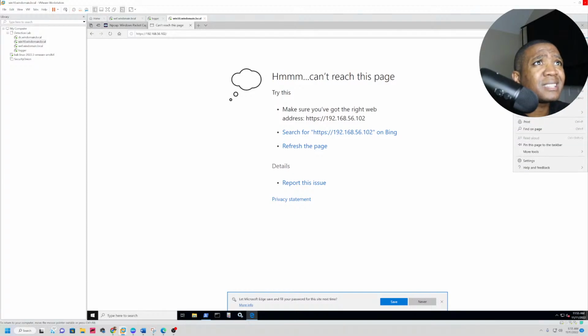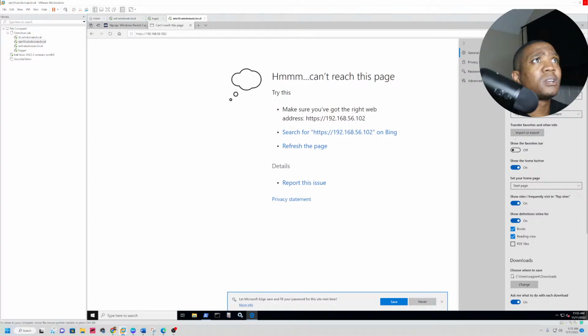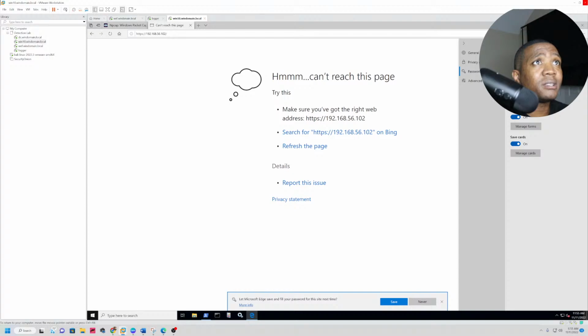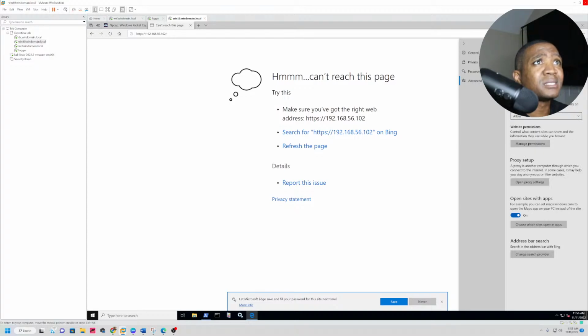Downloads, can't be extensions. Showing toolbar, more tools, developer tools. The definition of insanity should be here, you would think. Manage cards? No. Manage passwords? No. Advanced? We don't even want that.